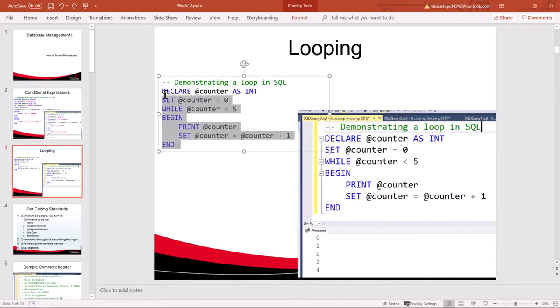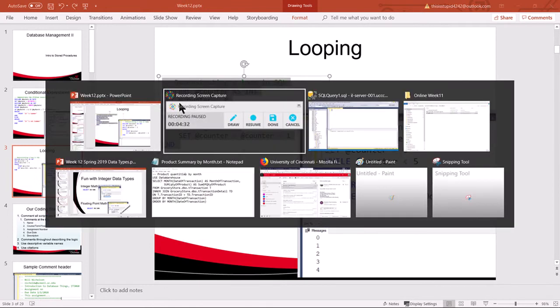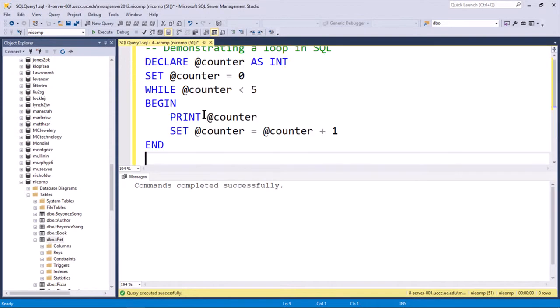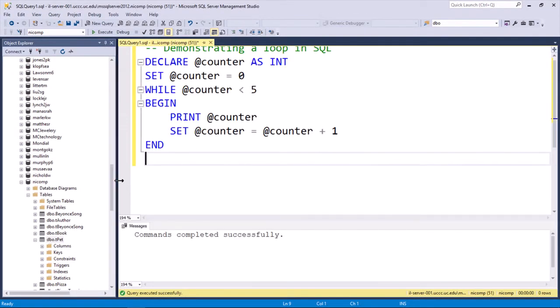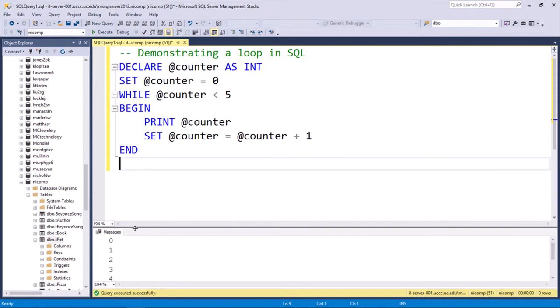I would encourage you to experiment with the code provided here and get comfortable with looping constructs and if-else constructs, because it's very easy to open a query window in SSMS and write some simple code and test it.